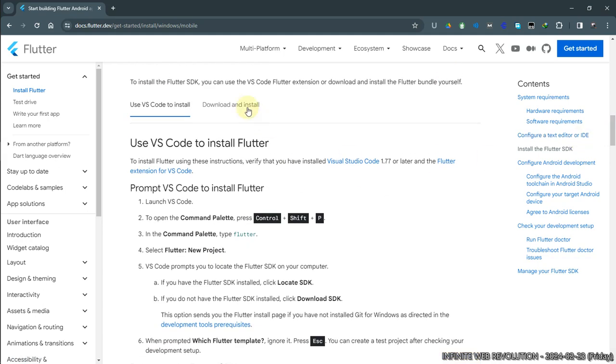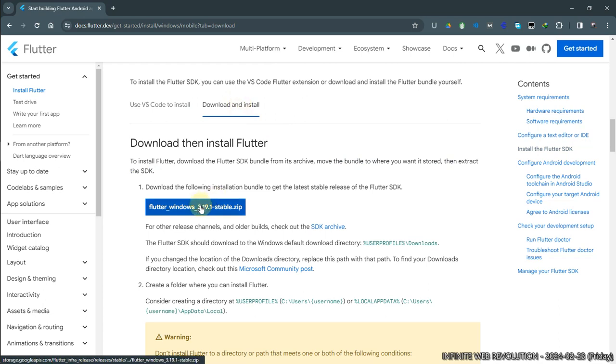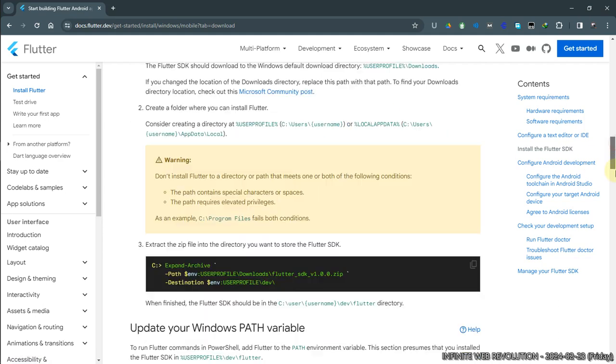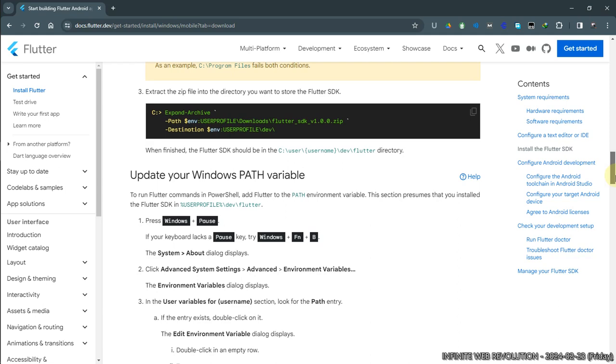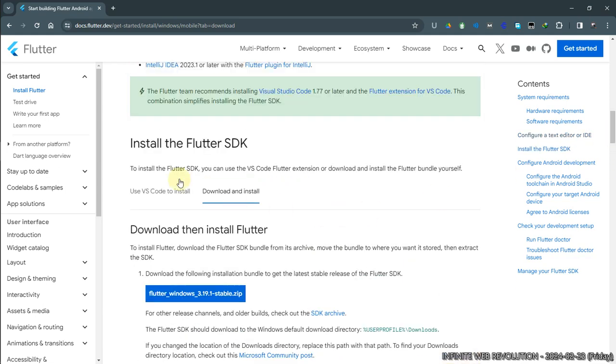So what we are going to do directly is download the SDK. For example, you just use download and install. You just get this. You just need to download this. Immediately you click on download, you are going to be able to download it on your devices. I would see you when you have downloaded this. I'll just continue because I already have it downloaded.